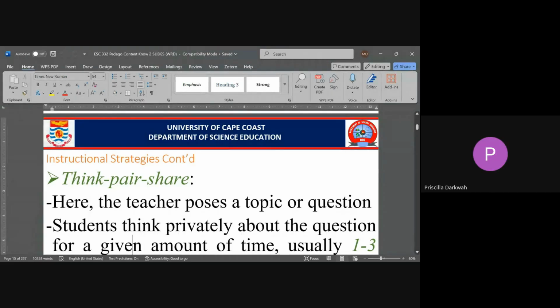Okay, Doc. When we talk of think, pair, share, first, when you pose the scenario or whatever problem, the learner will think about it. Then whatever answer they have, they will discuss with a friend, so that is they will share. Pair means two learners or more. So in a group, you pose a scenario or a question for them. They will think about it, then they share within themselves. Maybe someone will say this, the other will say that, before they finally arrive at one answer and then maybe give it to you.